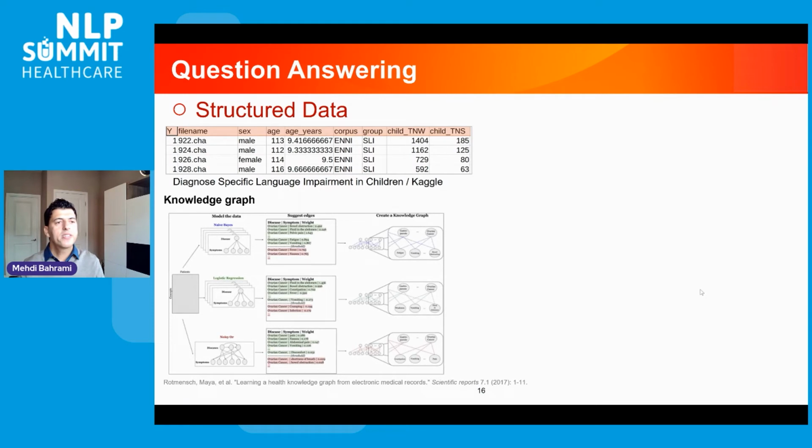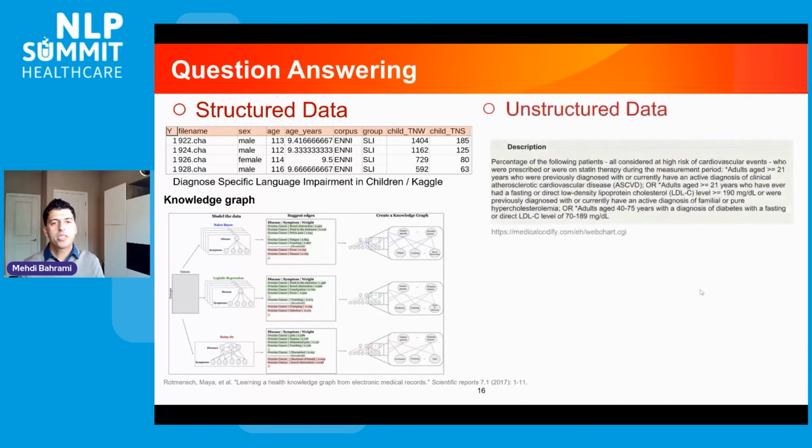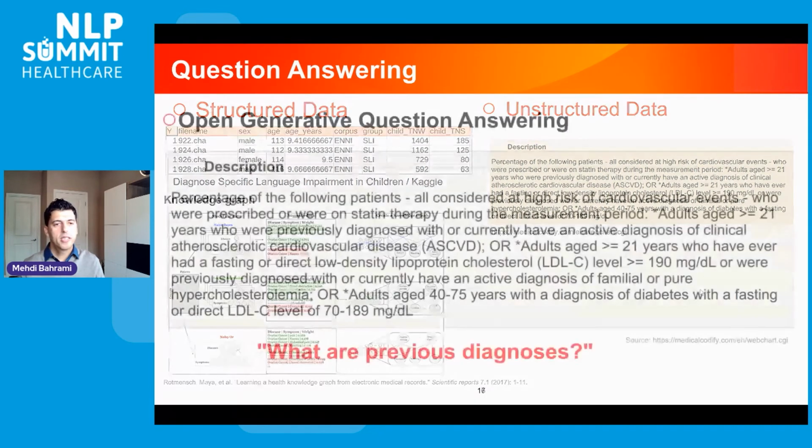For question answering, we could use structured data. In the structured data, as you can see, there is a table, and we're going to answer the question based on that table. As well, there is a knowledge graph. We might already have an existing knowledge graph and want to answer the question based on it, or we might process the context, generate the knowledge graph, and then answer the question based on it. Another one uses unstructured data, which is what we are mainly dealing with, and in the demo I'm going to show this part, considering the unstructured data.